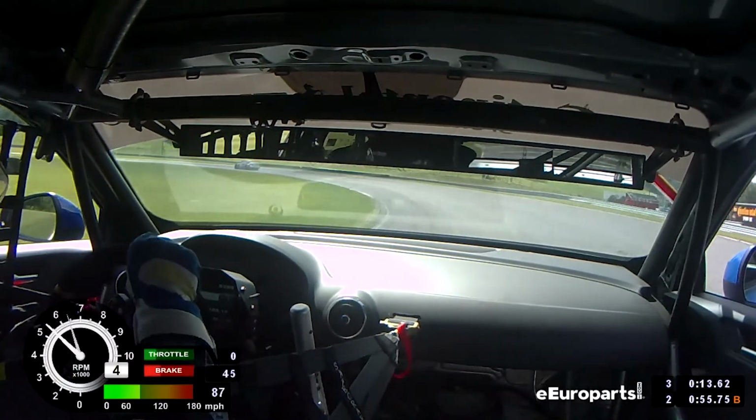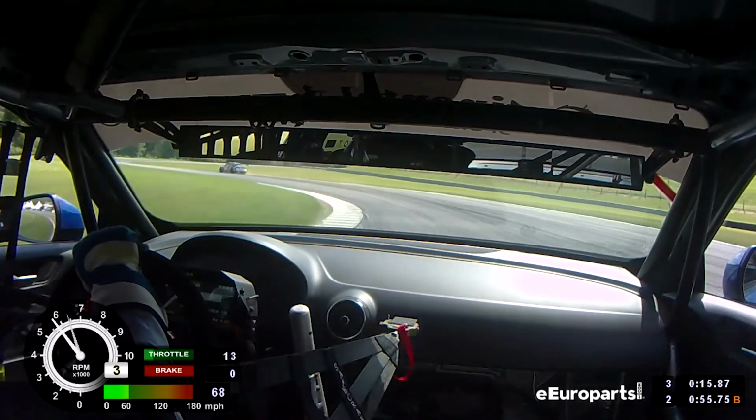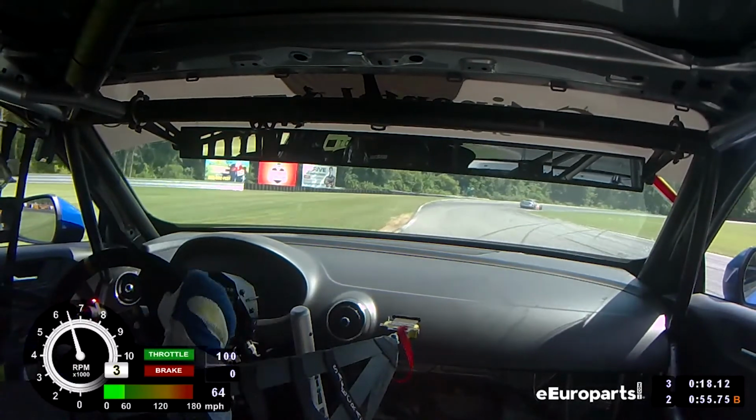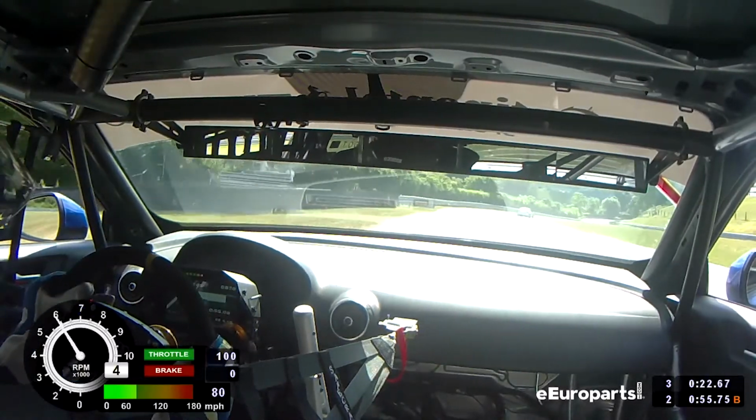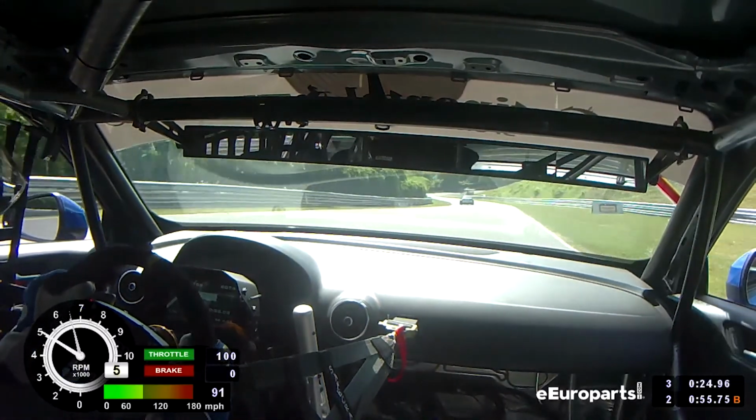One more time through the left-hander, down to the grass, out about a half a car width, and then back down to a second late apex. Right here's the moment to slow the car down, and then back to maintenance throttle to power through the right-hander into No Name Straight. Now this time for the uphill, keep an eye out for that white line.